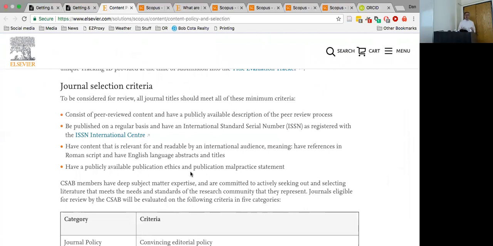So Web of Science can be faster, but Scopus can be deeper in that sense. And I think that's part of where Scopus has slightly larger coverage than Web of Science in some areas. Good question.